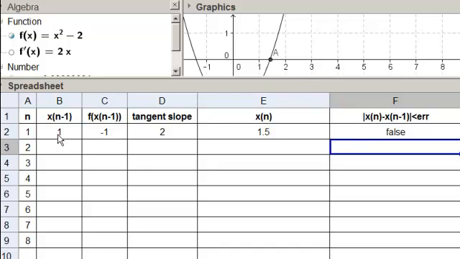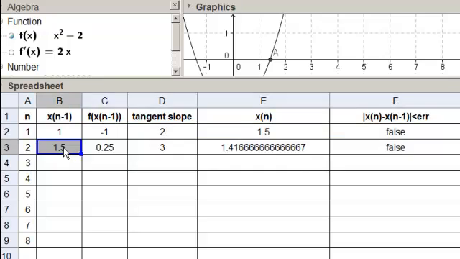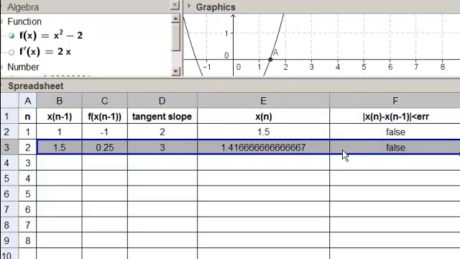We need to decide what our new starter point is, and of course it's this one here. So all we do here is equals e2. Our table is completely ready to go. Now we click here in the middle and drag over, and then pull that down.